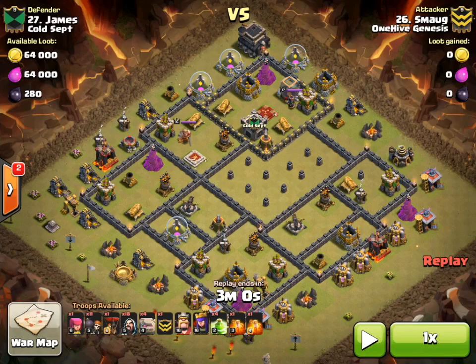The golems are obviously meant to tank and take out any bombs, with the wizards coming up behind, clearing out trash, clearing out defences, clearing out whatever they need to with the help of the heroes. And this strategy does work particularly well on bases such as this. So let's go ahead and watch it.